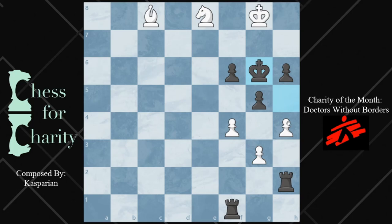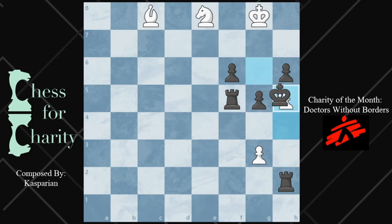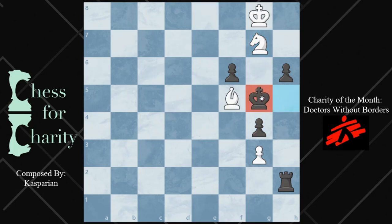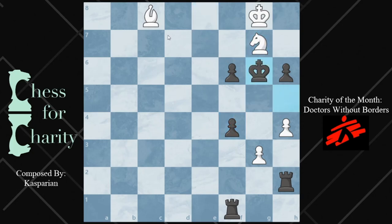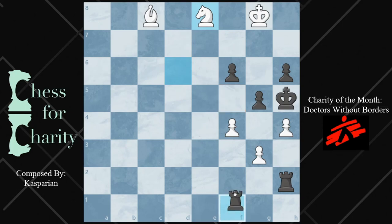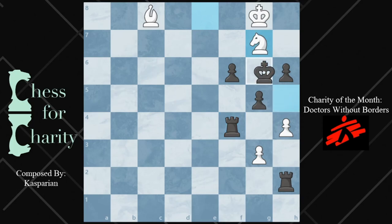What was the difference? If you played f5 first, it can be captured straight away, and the h5 check — the king can take — will be a draw. Best play would lead to stalemate if you're not careful. It looks like mate but it's not. Now let's see other variations. What if they take with the pawn straight away? Surprisingly, this is a terrible defense because I still play knight g7, the king goes back up, and I play bishop f5 mate. Maybe the idea is to stop that square — take with the rook instead. Now I'm on this square, you can't do the same thing anymore. I'll just take it and it's not a win for white — it'll be a win for black.